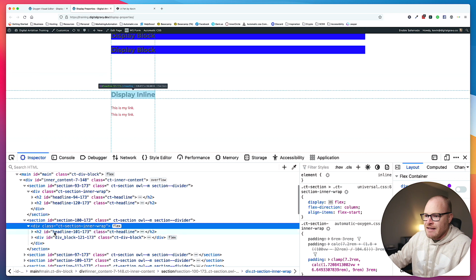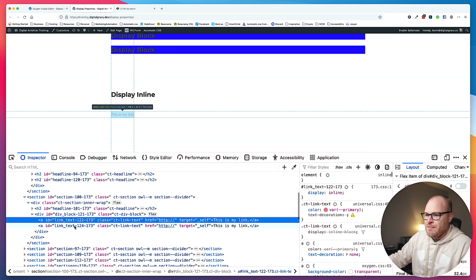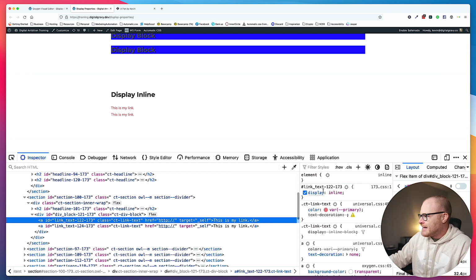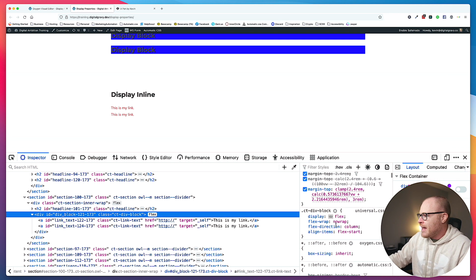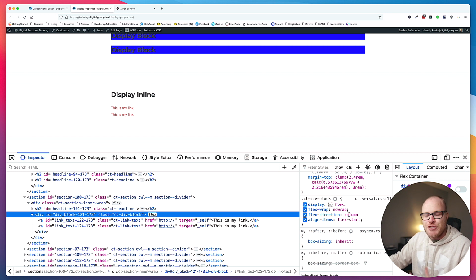I can see, let's go into this div, here's my two links right here. And I can see over here that they are in fact set to display inline, but they are not displaying inline. Why is that? Because just like sections, a div in Oxygen has display flex direction column. The flex is overriding what the individual elements are trying to do, and it's governing them. It's telling them, hey, no, you're supposed to display as a column. Everything in this container is supposed to display in a column. That is what Oxygen is telling it to do by default. So how do we fix this?